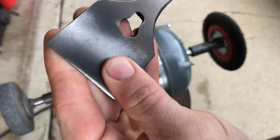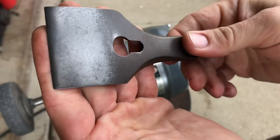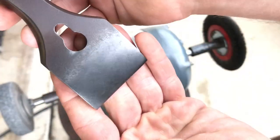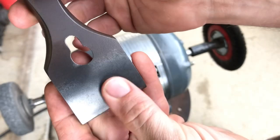Still feels pretty smooth under there. I have some hope that it'll turn out all right. Just have to be really careful.